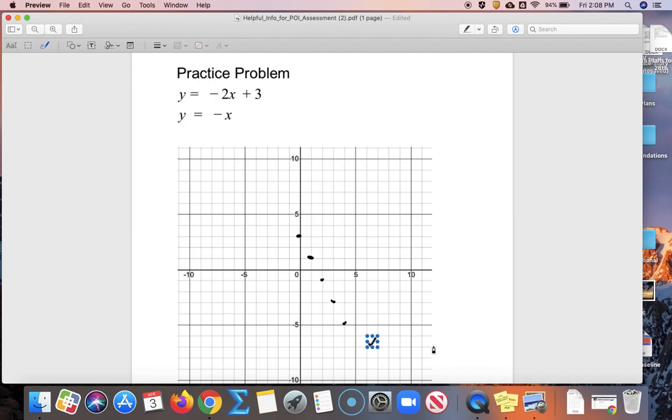Whoa. I don't know why that's there. I want to get rid of that check mark. All right, there we go. So these don't automatically make circles, so you can see how mine are kind of wonky.